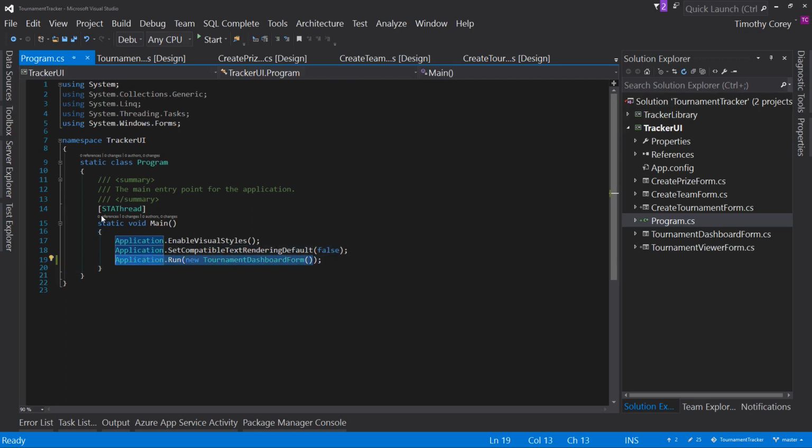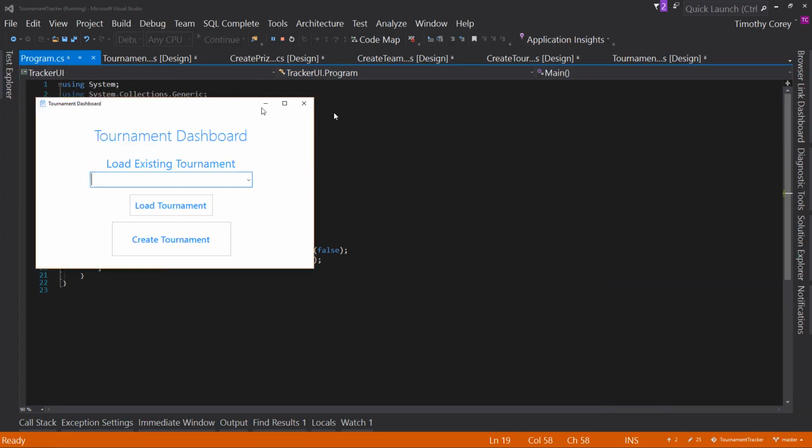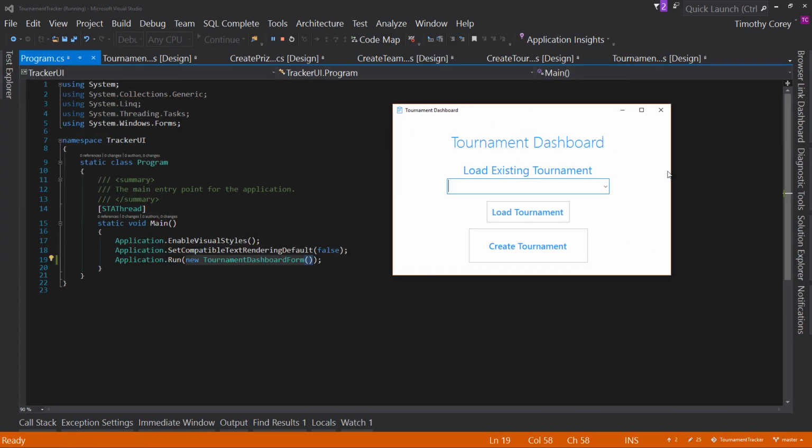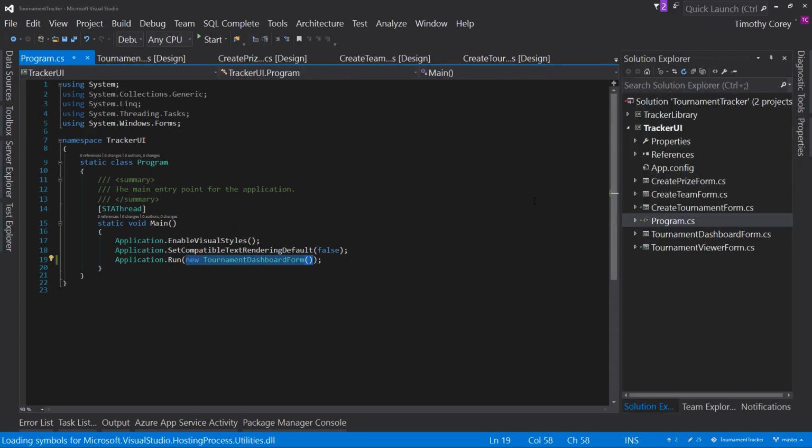At least it pauses this thread or this method, and it says don't end this line until this instance right here closes. Which is why when we start this up, we're running this form right here. If we ever close this form, the application closes, even if we have other forms open. So that's just a quick tip. You probably already knew that, but I wanted to point that out just to make sure.